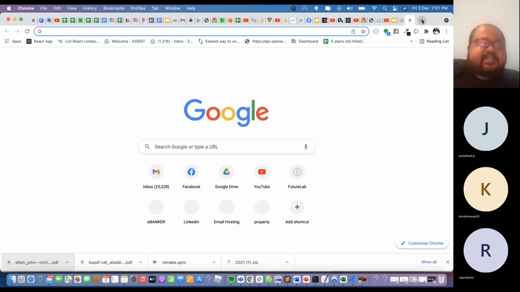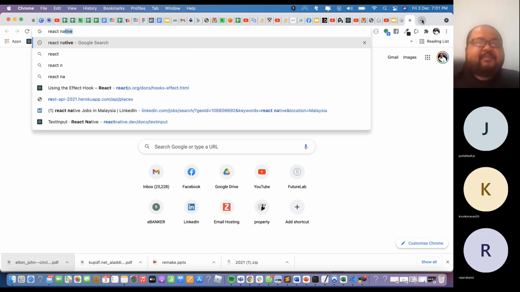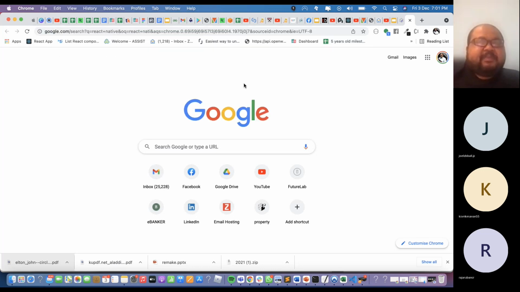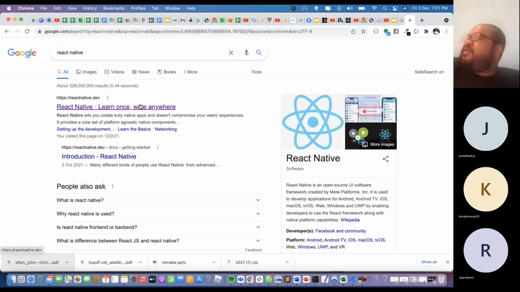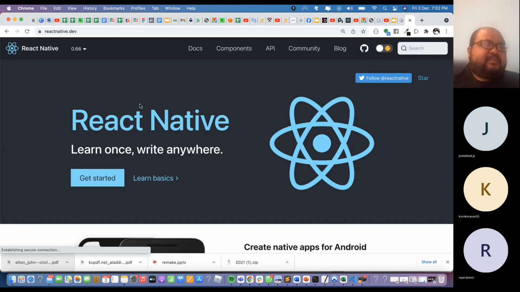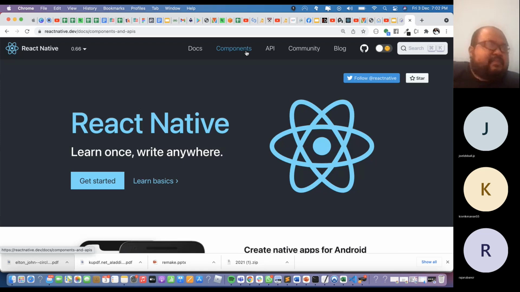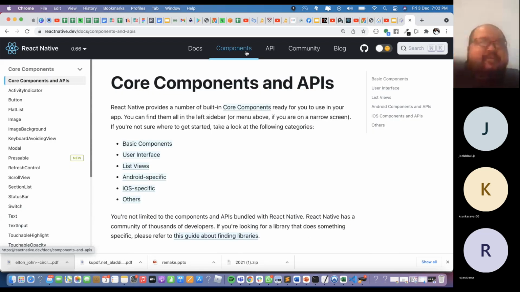There is this component called image background.